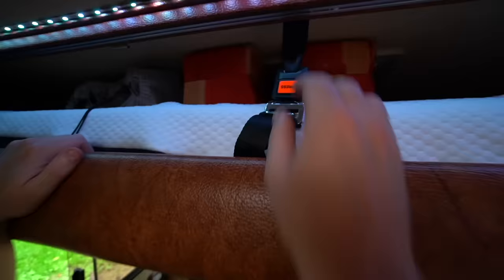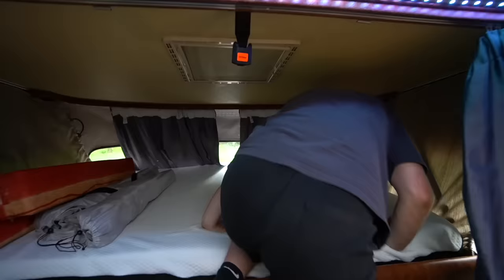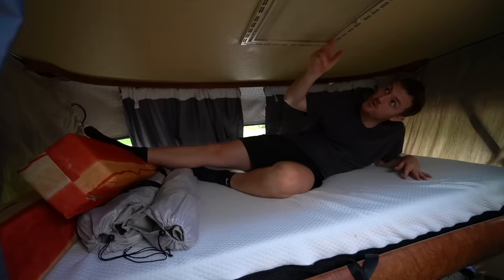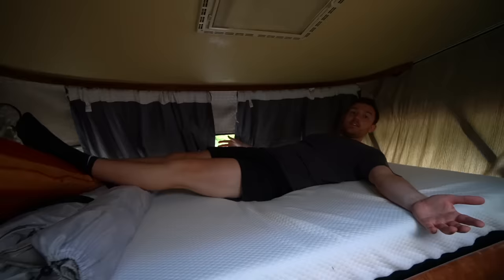You get so much more value for your money. I love that holding this bed up is actually a little seatbelt holder — you just pull it down, push it into place, and now it's my bed for the night. You've got curtains all the way around the side of the bed to add a bit of privacy. There's also a skylight up here which I didn't even realise existed until I pulled down the bed. This is tonight's bedroom and where I'm going to be camping out — fingers crossed I should get a good night's sleep.